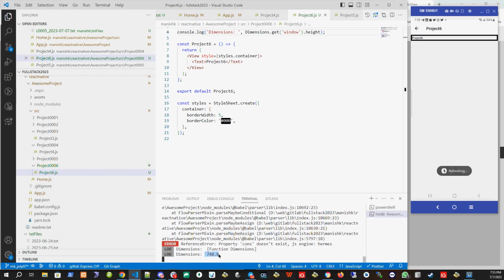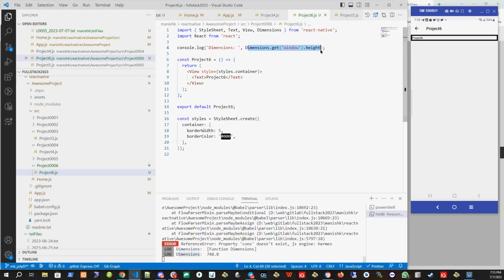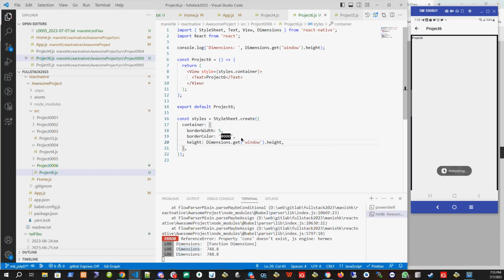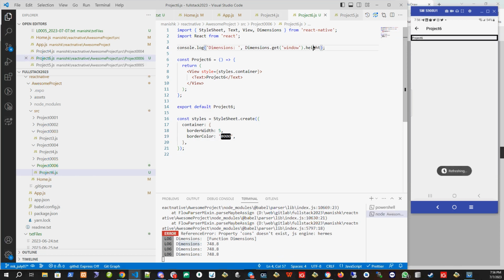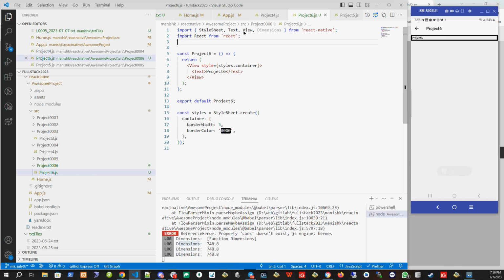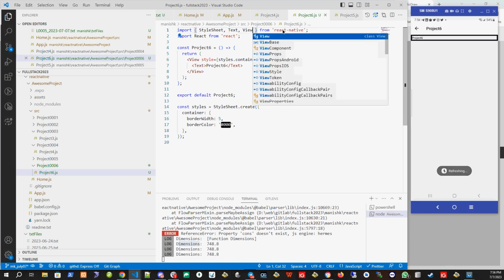Okay, so you will see the height is this one. I can find the height using the dimension, but let's say I don't want to use this one. So how can I cover this black box to the whole of the screen without using this height, which we can get here? So there is one option. I can give the height of this one. Then you will see the border is occupying the whole of the width, whole of the height. But let's say I don't want to use this one. So what thing can I change so that it can occupy the whole of the height?